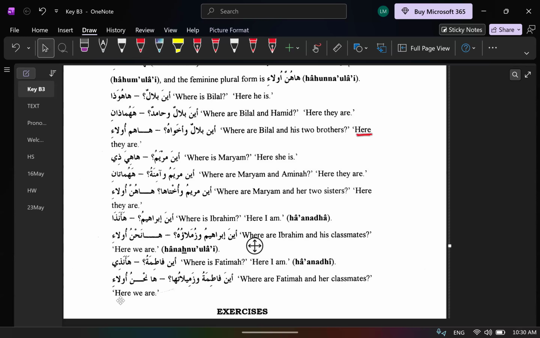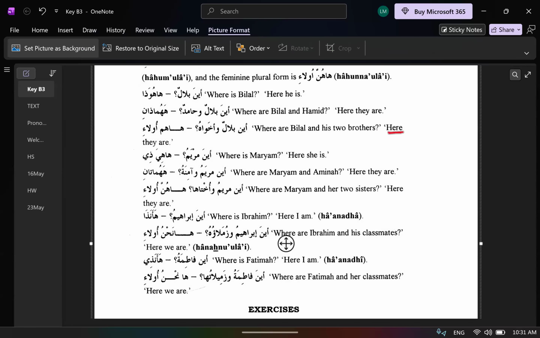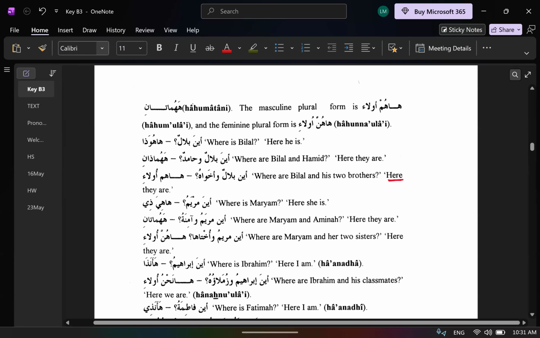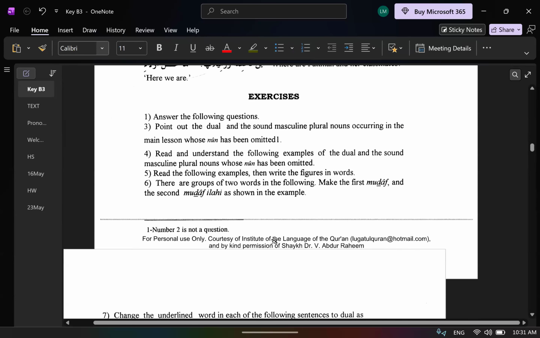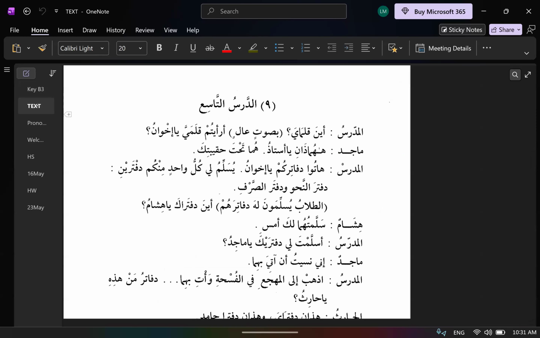So this part I will not even test you on it. No homework on this one, because this is not very relevant to us, it's not very useful. Just to know is good enough, inshallah. Okay, so with this, we can start our lesson, inshallah. How are we doing with the time? Yes, so we do have time, alhamdulillah.